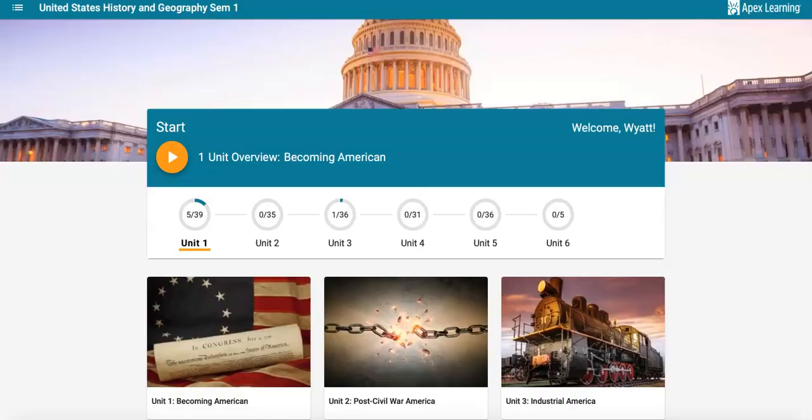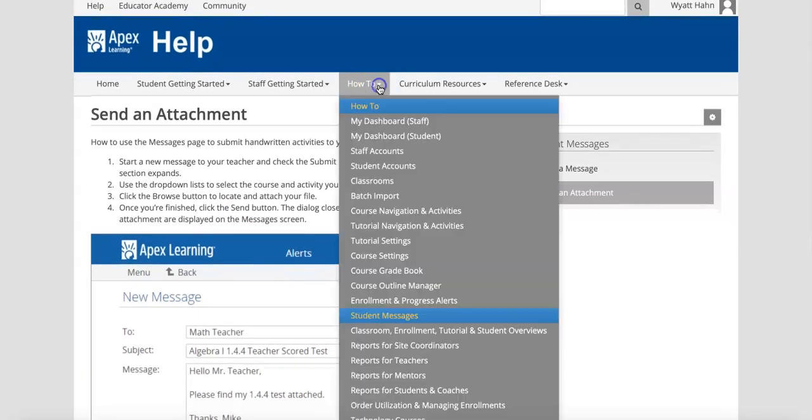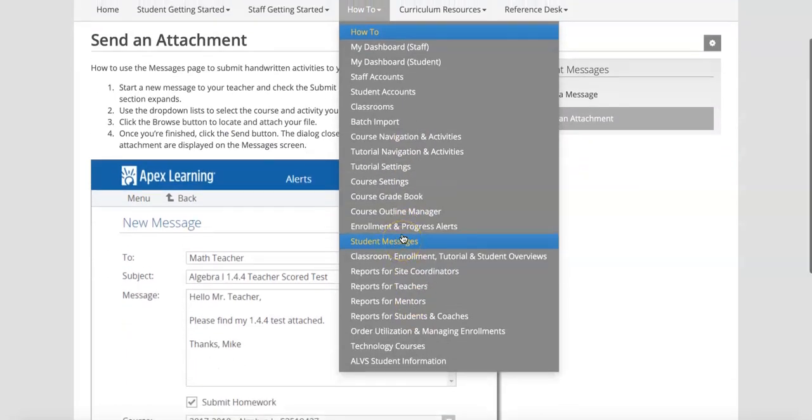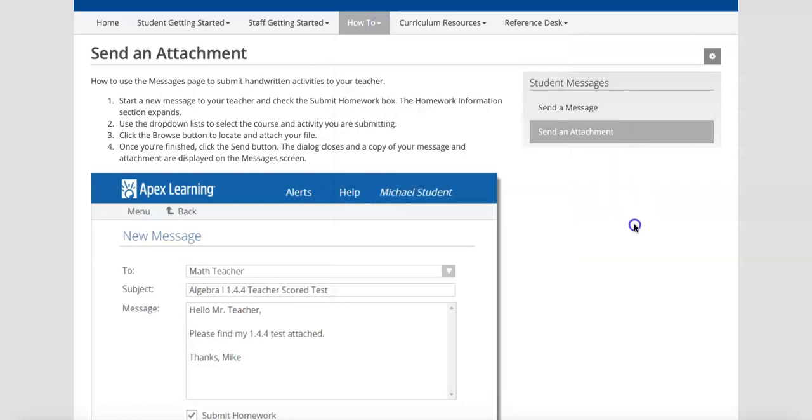The next thing I want to show you is the Help tab. I'm not going to click on it; I already have it pulled up over here. In the Help tab, you're going to have a lot of different how-to videos if there's something you don't quite know how to do. Think of it as tech support, guys. We're here as teachers to help you with the content, and of course we're going to help you through Apex, which is why I've built this. But there are some things you need to learn on your own and become acclimated to, and you're going to have a big learning curve as you work through Apex. This is a great tab to get into because you can see all different how-to videos.